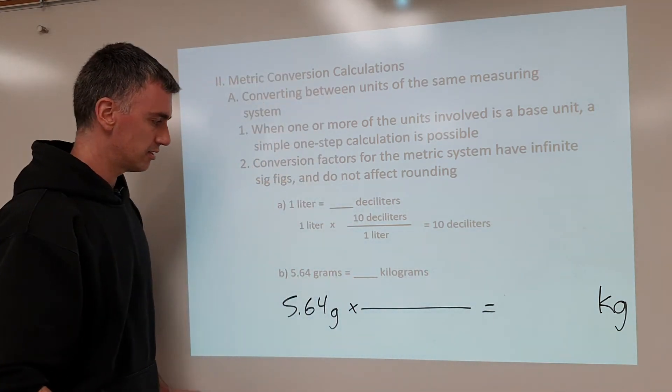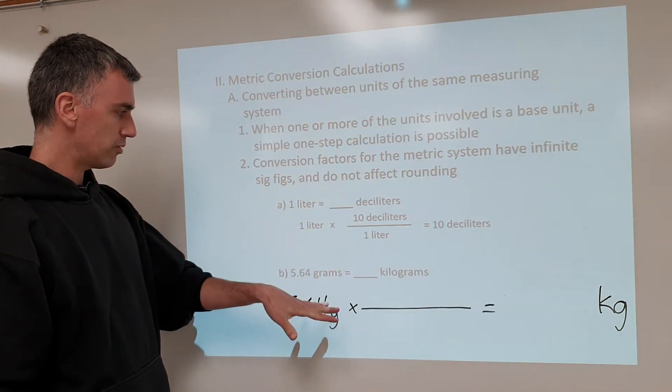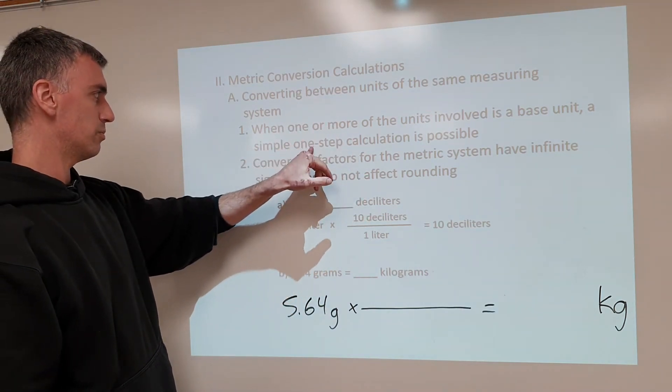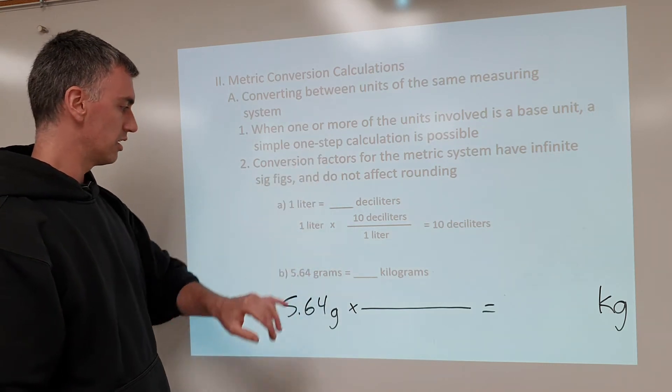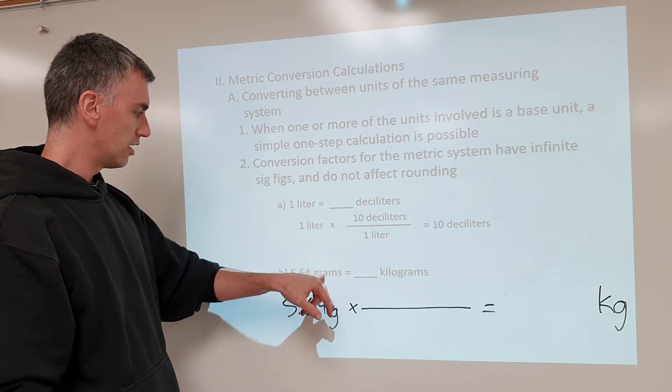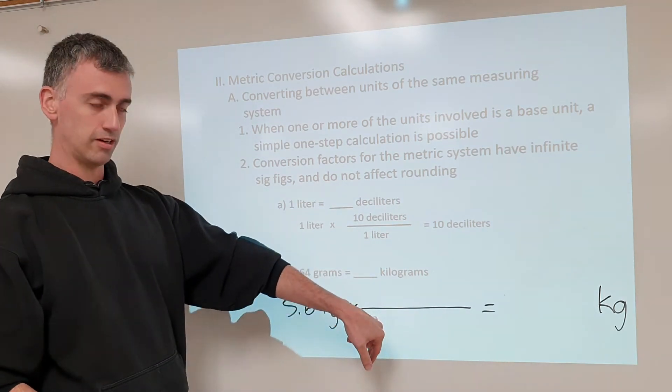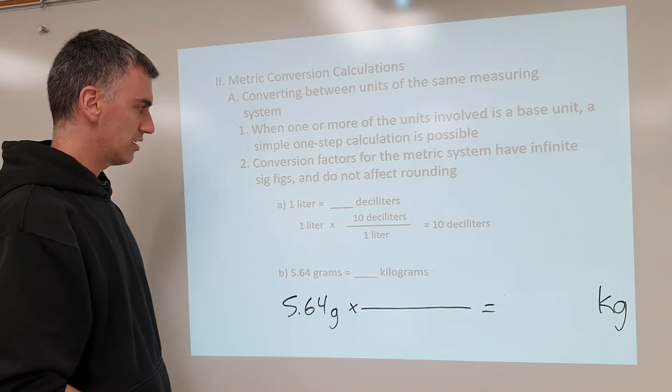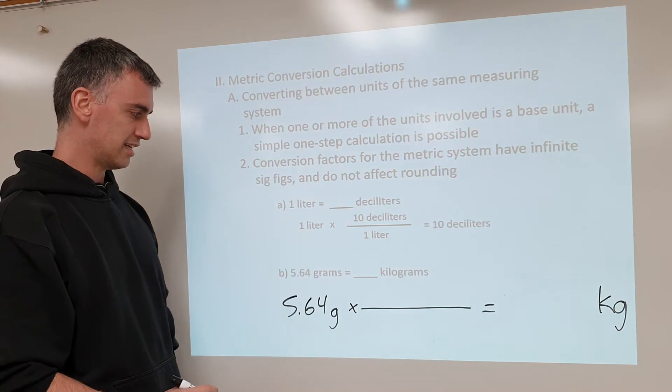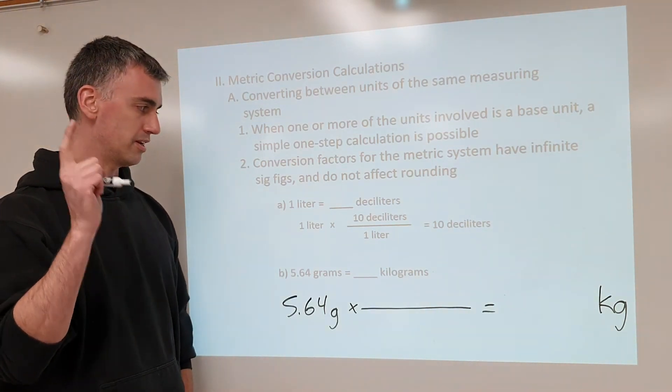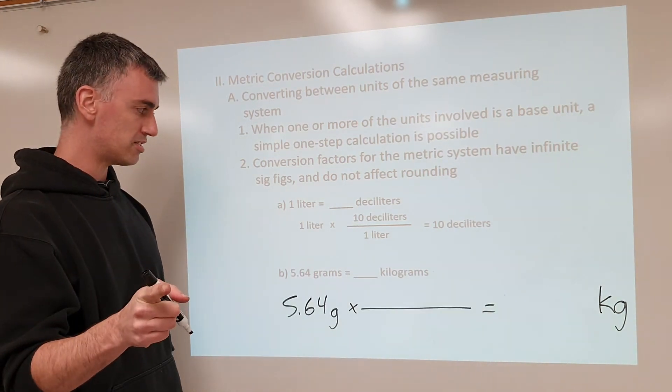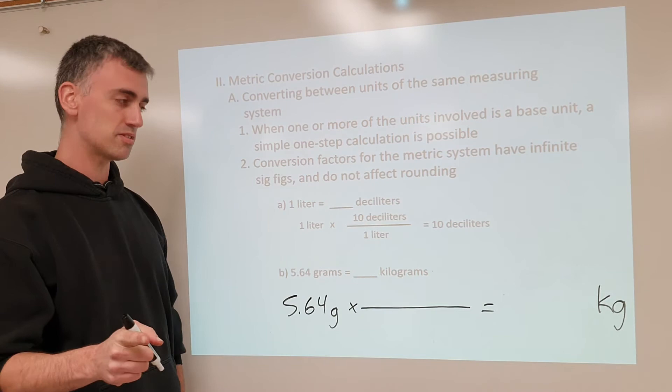Set by conversion factor. Make sure it is equal to, we want kilograms for our answer. So, kilograms it will be. How do we know, by the way, that I only need one conversion factor? Remember, when one or more of the units is a base unit, a simple one-step conversion is going to work. Notice, grams is a base unit. Liter is a base unit. That's why we only need one conversion here. Gram is a base unit. That's why we only need one conversion here. So, okay. That said, let's look at this. We need to figure out what our next thing is. Question to you, the viewers. Do I put numbers here first or units? Answer now. If you're correct, you said units. Don't even think about putting numbers in there until you got your units right.